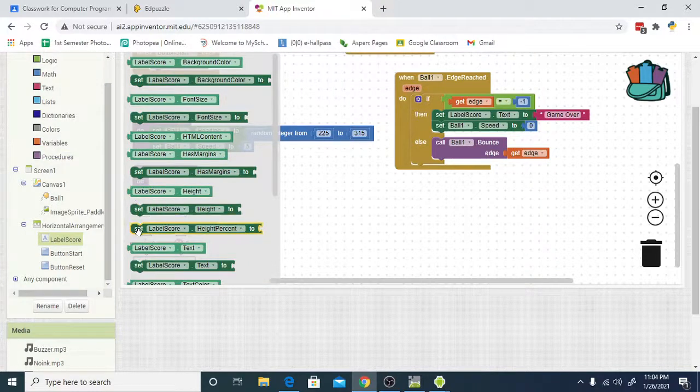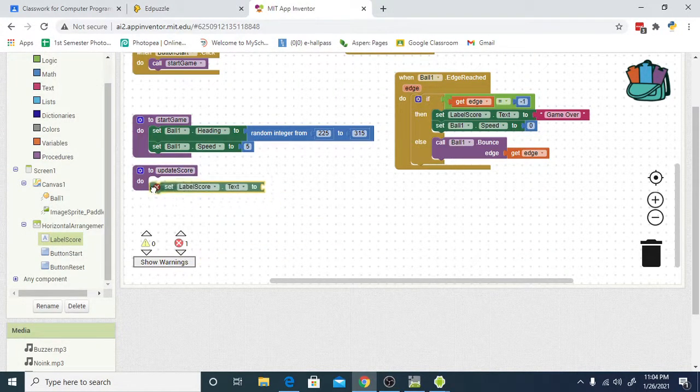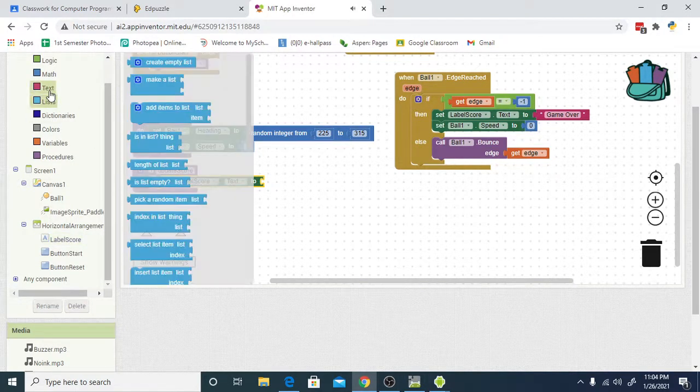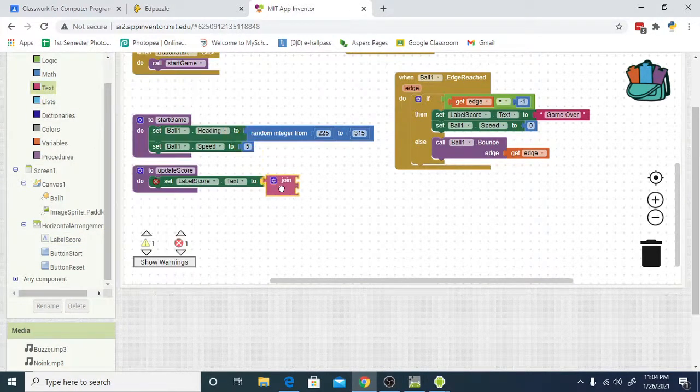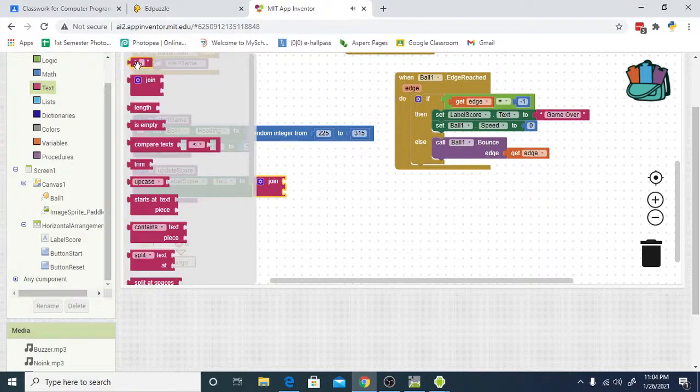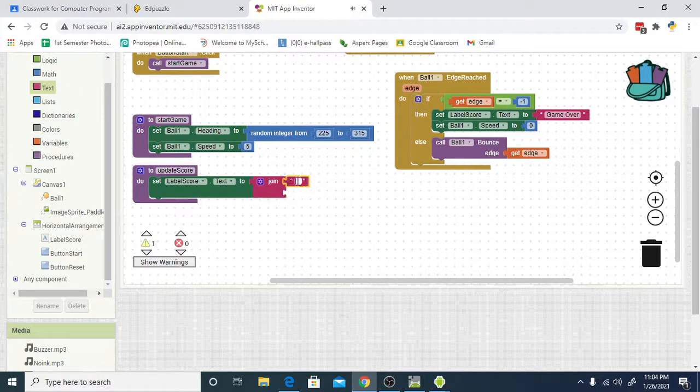So label score dot text will be set to a combination of the text "score colon space" and variable score.